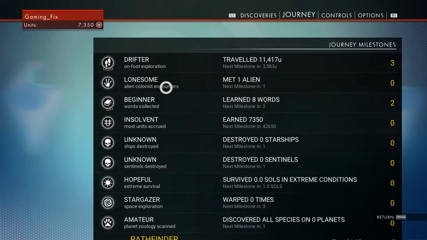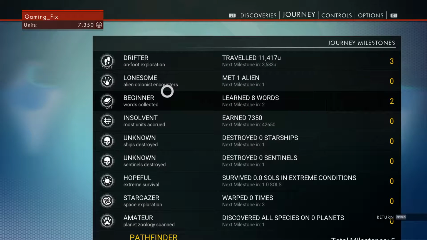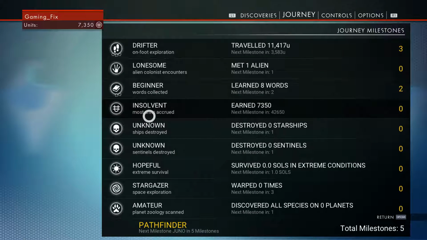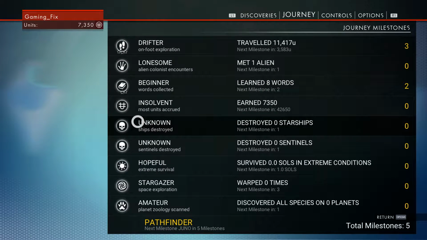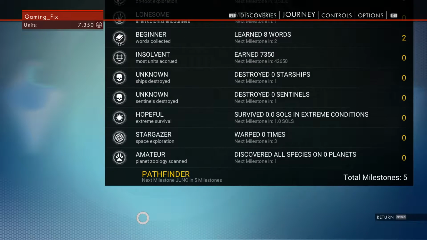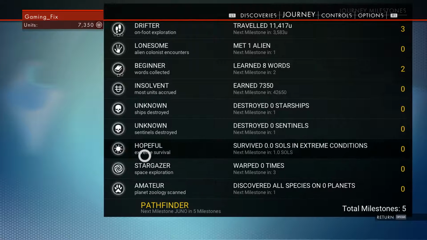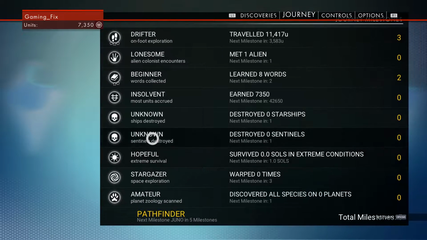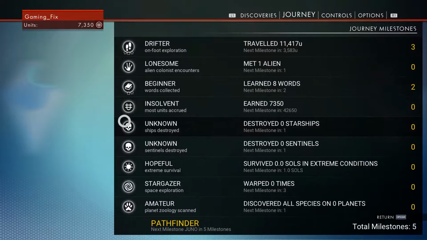Okay, so this is interesting. Drifter, Lonesome, Alien Colonist Encounters. Beginner words collected. I think we have these. These are the ones that we've gotten, I think. Yeah, so planet zoology scan, space exploration, extreme survival. I'm not sure about that one. Sentinels destroyed? No, we don't have this. Unknown. Ships destroyed. Yeah, definitely haven't done that.